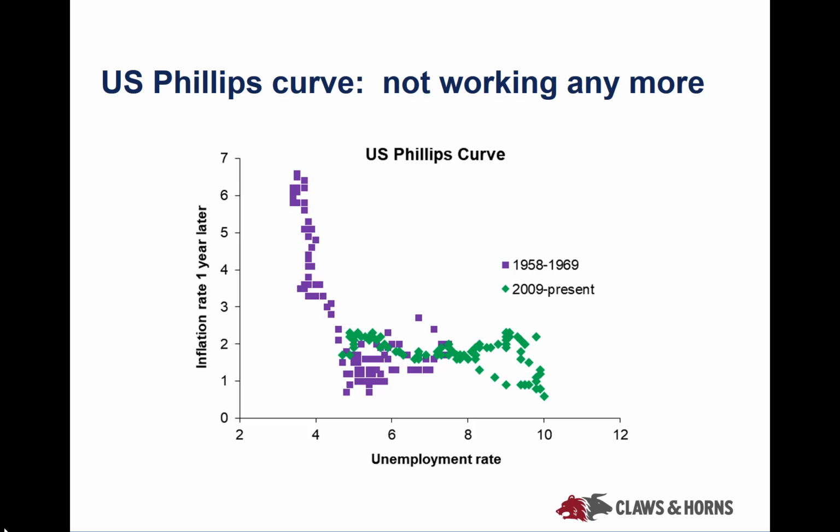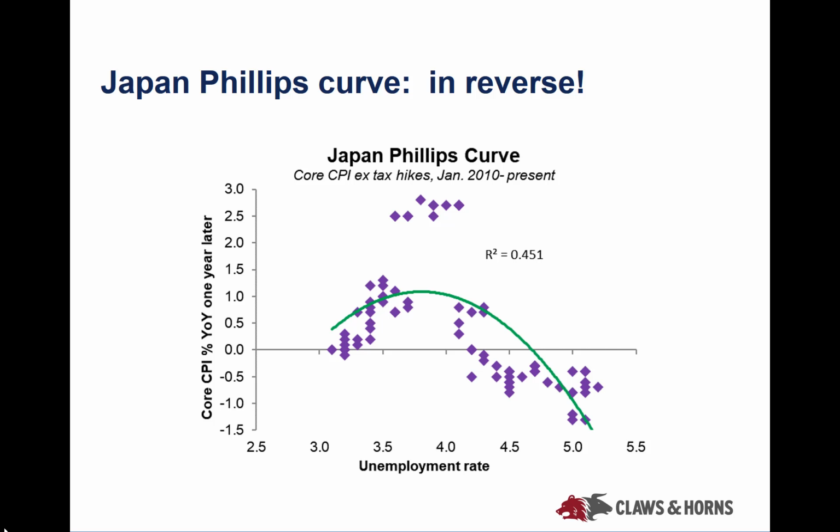Now, it just may be that the unemployment rate has to get below 4% for there to be any response. But given that the natural rate of unemployment is probably higher now than it was back in the 1960s, and that inflation is actually falling at this point, I think something's really changed in the relationship. And in some countries, like Japan, the situation is almost inexplicable. There seems to be an inverted Phillips curve in Japan. That is, the inflation rate has actually been falling recently, even as the unemployment rate falls.